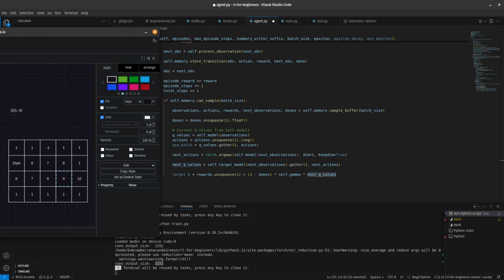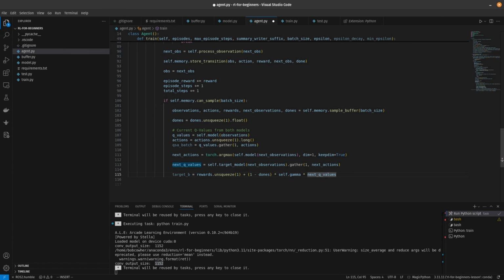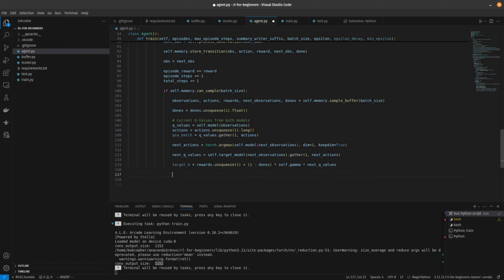So we're trying to predict the target, right? Assuming the match isn't done, it's then going to add that to rewards. So it's going to try to stack up all of the future reward values and represent that as the value of the current state. That's what's going on here.